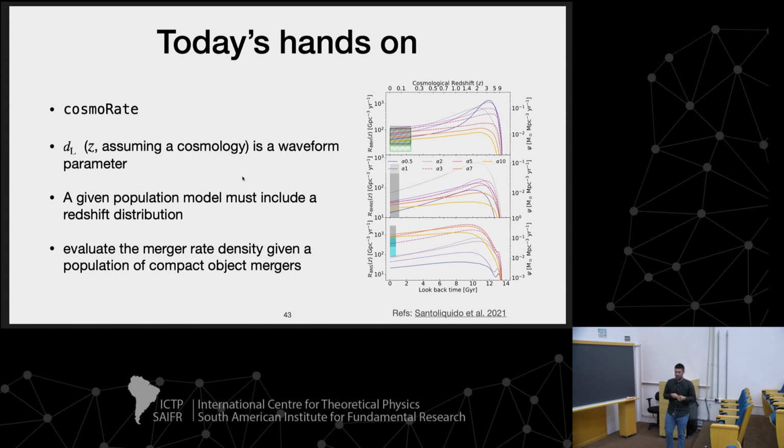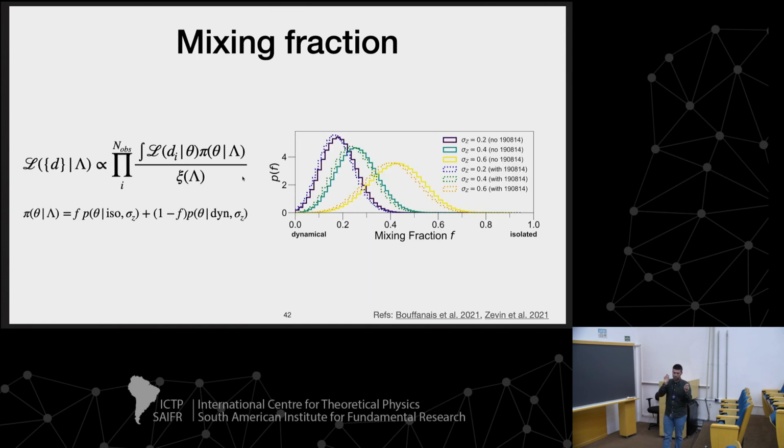But basically, it defines the distribution of metallicities. Just to give you an idea, if sigma is equal to 0.6, it means that you are considering a broad distribution of metallicities. And if you remember, metallicities define the maximum mass of a black hole, which means that if you have a broader distribution of metallicity, you also have more massive black holes. And with the isolated formation channel, you can get black holes that are more massive, and so close to what you can get with the dynamical formation channel.